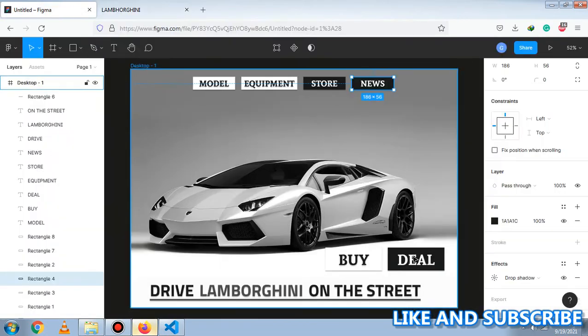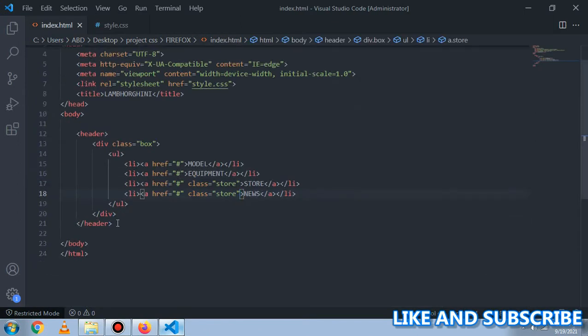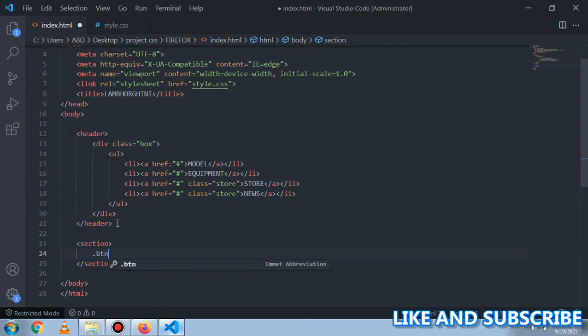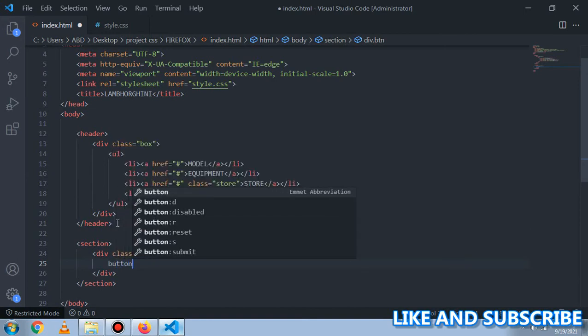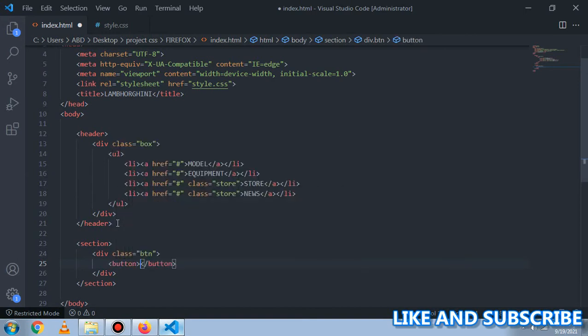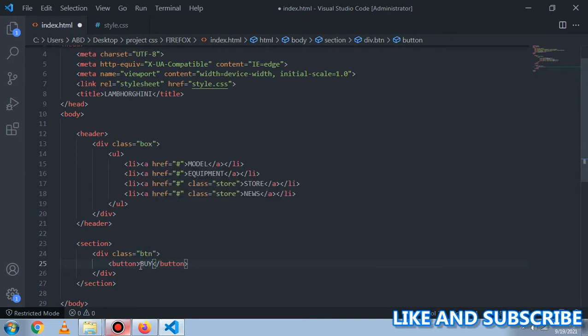Okay, now let's create this giant button. I'll go here. Then let's create a section that contains two buttons, .btn. The first button, press enter, and the first one we shall name it by, and press shift alt and down.